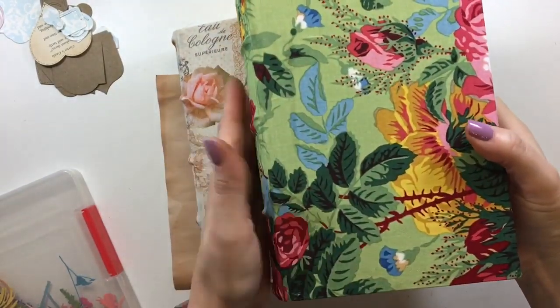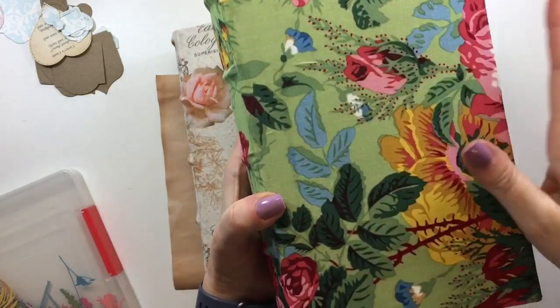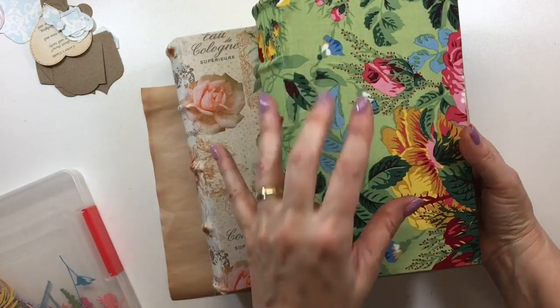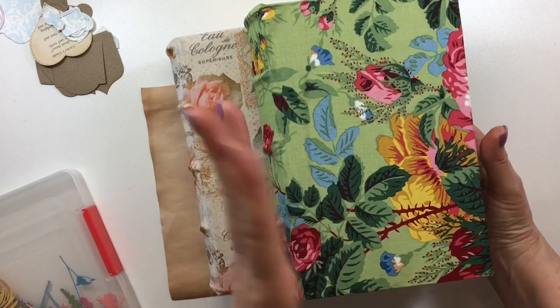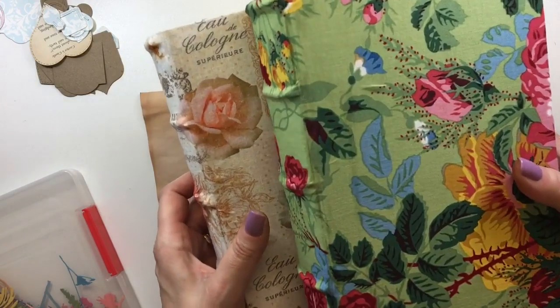Isn't that one gorgeous? Oh, I don't know if I'm going to part with this one because I've been saying I want to make myself one. But that's what's in the works. And then I've got three more of these. So I'm going to have a total of definitely four of these, which will be going in my shop in the next couple of weeks. That's all I'm going to say because I don't know how long it'll take me.